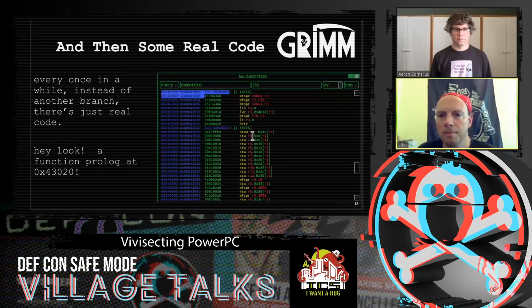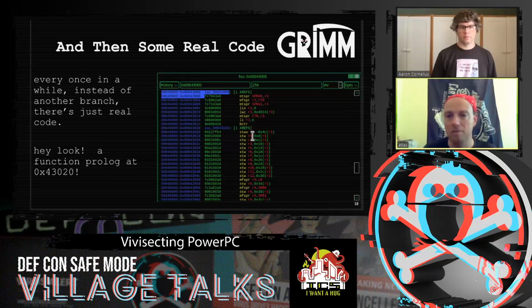Okay, so we take R3, and anyway, you're seeing the pattern. Things are actually starting to make sense. After doing things with R3, we move it into the counter register. We load immediate 0 into register 3, so we clear R3 again, and then we branch to counter. Okay, that makes sense. That is a chunk of code that makes sense to me. After that, branch to counter is the end of a code block, because there's no branch with a link, no return, it just goes somewhere.